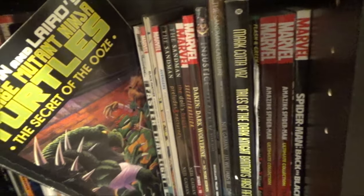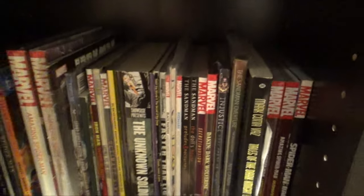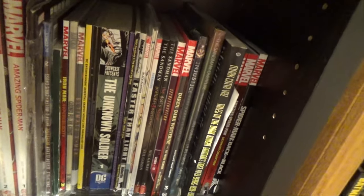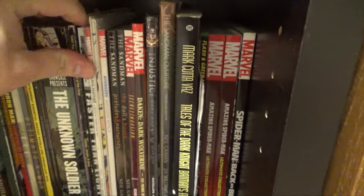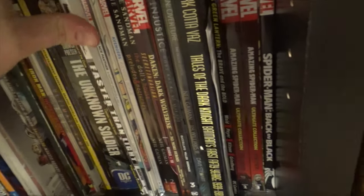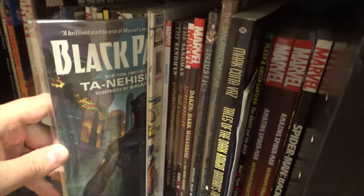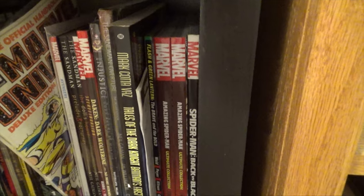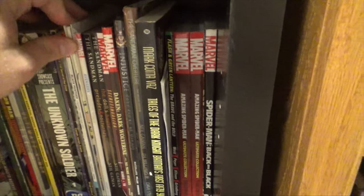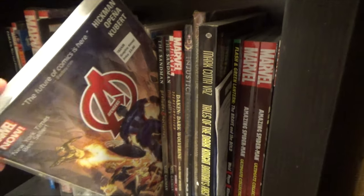I got The Secret of the Ooze graphic novel — or comic rendition of it. The art looked cool on the cover, and I remember watching it a bunch as a kid. I'll probably never watch it again as an adult, but having the book is still cool. Faster Than Light — haven't read it yet, but it looks good. I think I got that one in a contest. Black Panther: A Nation Under Her Feet — this is available just about anywhere now; I think even Prime Reading has it for free. There's an older Marvel Guide book too. Avengers: Avengers World — I only got it because it was like three bucks. Sandman: Preludes and Nocturnes, and then Doll's House — eventually I want to get the whole Sandman collection, and then the Absolute Sandman. Those books are like $150 each, but that's something I want to do eventually.